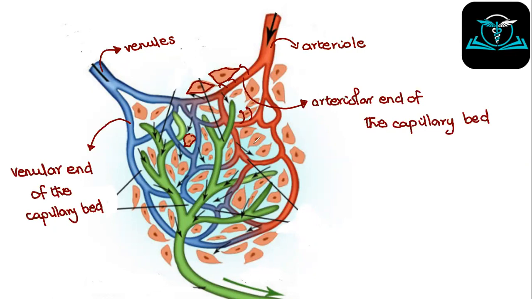And this is necessary because the cells need to pick up some substances from the blood. To do that, the capillary would have to filter the plasma into the tissue space so that there can be exchange of materials between the cells and the interstitial fluid. And so fluid seeps out of the arteriolar end. Then at the venular end, because veins usually have a low pressure system, the fluid is reabsorbed back into the venules.